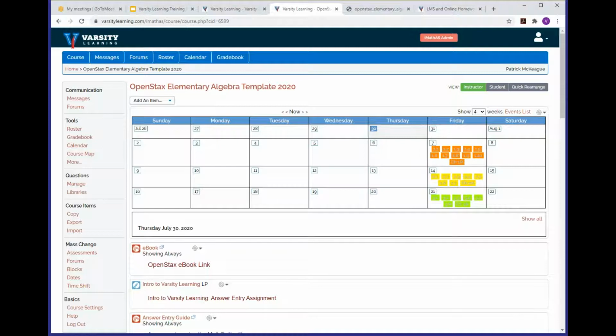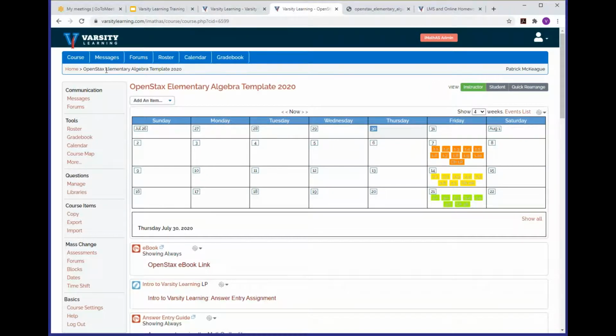So, good question, a question about My Open Math and Varsity Learning. My Open Math and Varsity Learning are based on the same engine. My Open Math is an open source platform used at a number of colleges and universities, and they have a number of users. Varsity Learning, we want to be the high school, middle school version of My Open Math. So take that as you will.